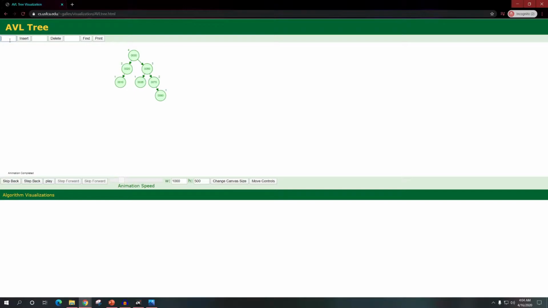Next up, we're going to add 90 to make it go to the right of 80. So we're going to keep going, and we add it. Alright, 1 compared to 0 is still 1. Change that to 2. 2 compared to 0 is 2. So we have an offending node at 70. Here we have a right-right case. So it's going to realize that. It's going to rotate 70 towards the left. And 80 is going to go up.